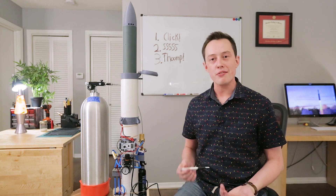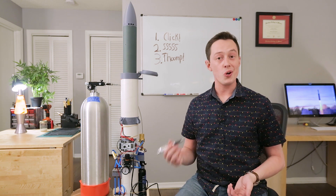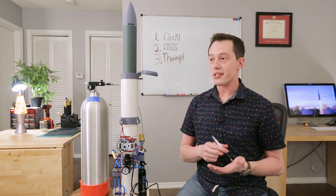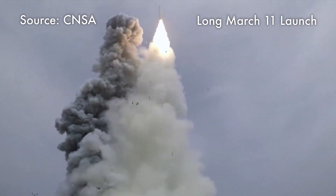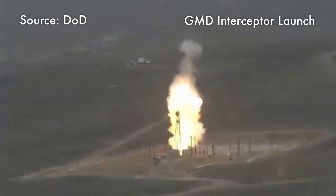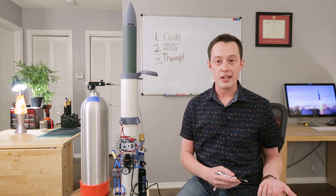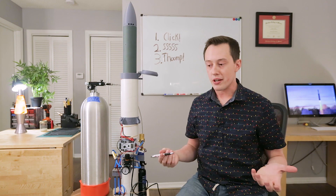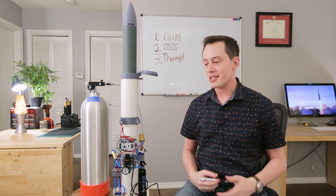This project has actually been going on for a little while now. Around the beginning of May, roughly a month and a half ago, I had this idea where I thought it would be fun to cold launch a model rocket. Cold launching is when the rocket is inside of a silo, it gets ejected first, and then while it is mid-air, it lights the motor and goes on its way. Hot launching is when you fire the motor while the rocket is still inside the silo — it usually destroys the silo. Or you could have something like the Titan II, which could launch and eject the rocket exhaust out of the sides in this gorgeous V pattern.